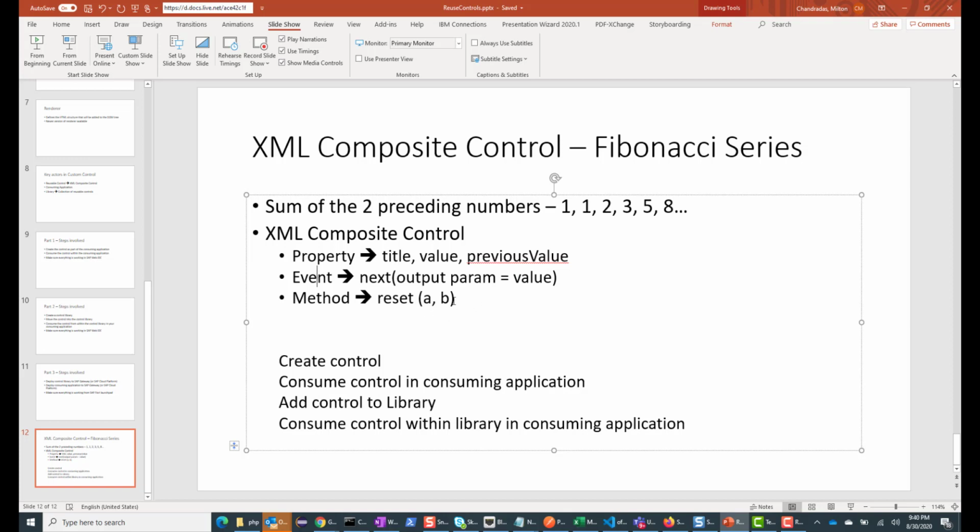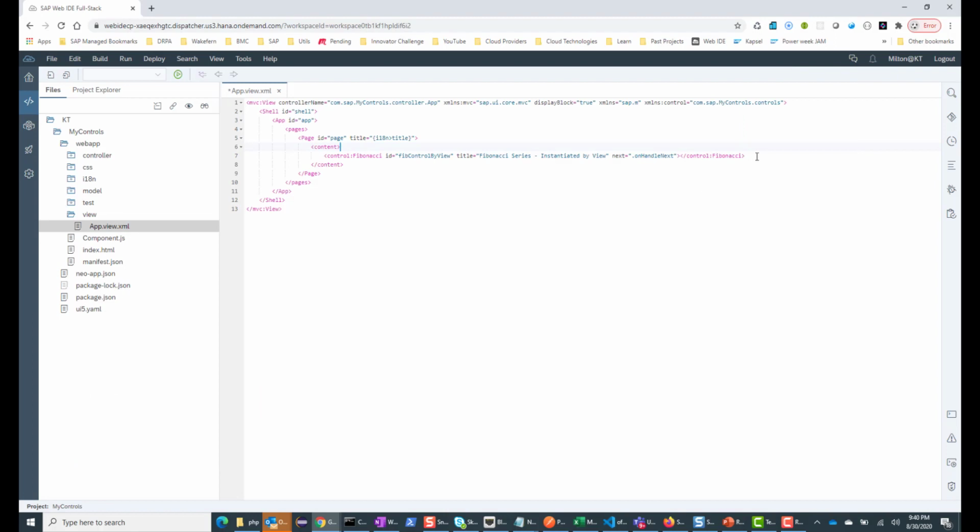So I can create a button here, and I can say text equals reset series, and the press is going to be onHandleReset, and I will also give a class of sapUiSmallMarginBottom.